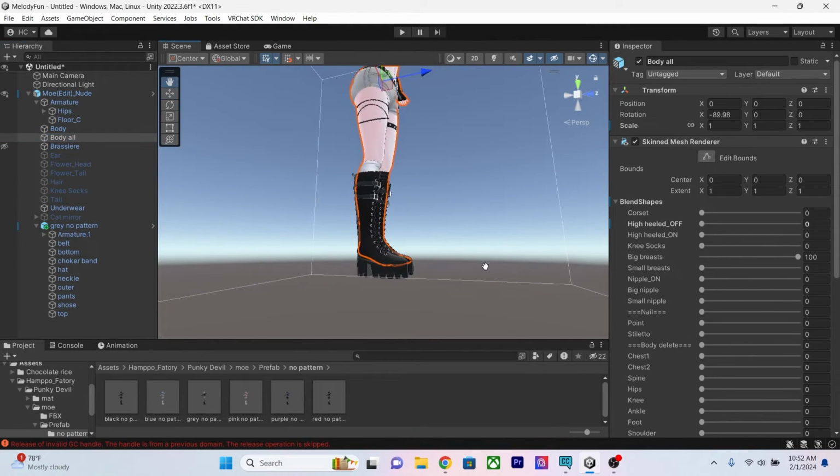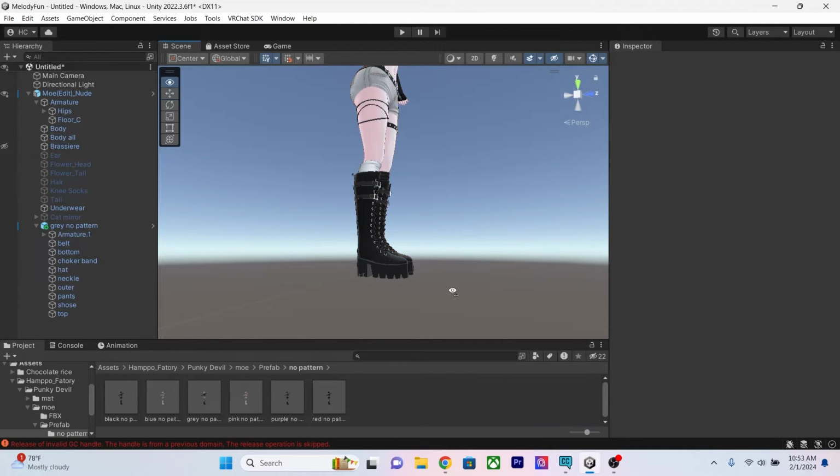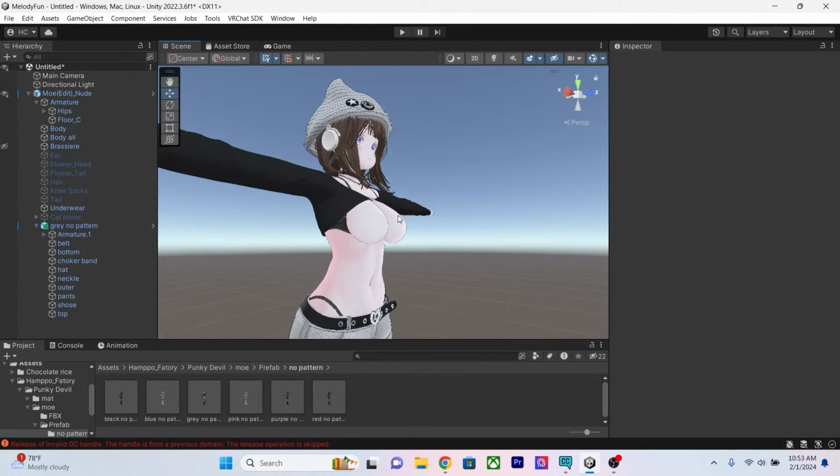So if you have different heeled shoes, if you have actual high heel shoes, you can use this blend shape option on your model or the body all right here. And then it'll adjust the feet to fit the shoe that you have. So this is already fine the way it is.